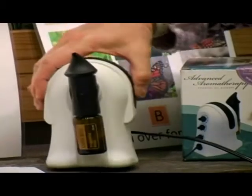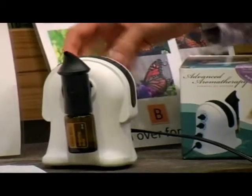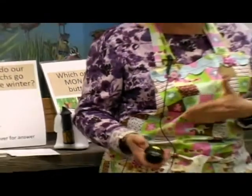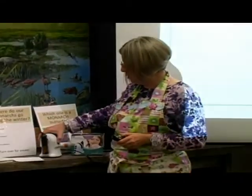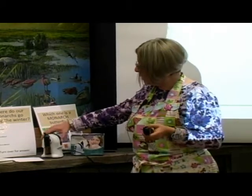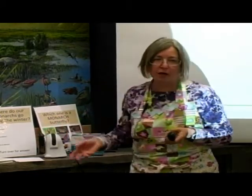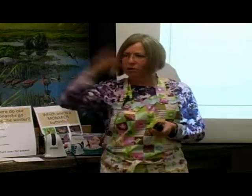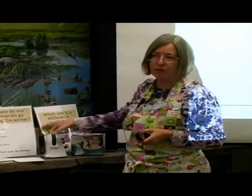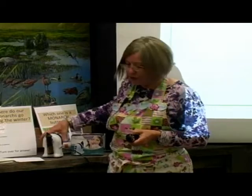And how long does it last? It depends on the volume and how long it goes on and off. But for a lot of people in doctors' waiting rooms or in a commercial space, they have it on for 5 minutes and off for 20, on for 5, off for 20. You can go hours and hours and hours. And then they just simply turn it off when they go home, okay? So that particular one is a nice one. We have other ones too.